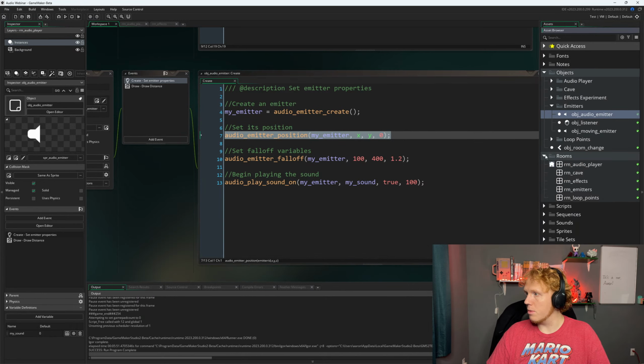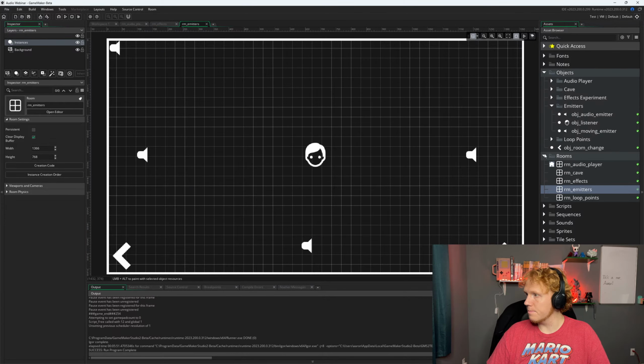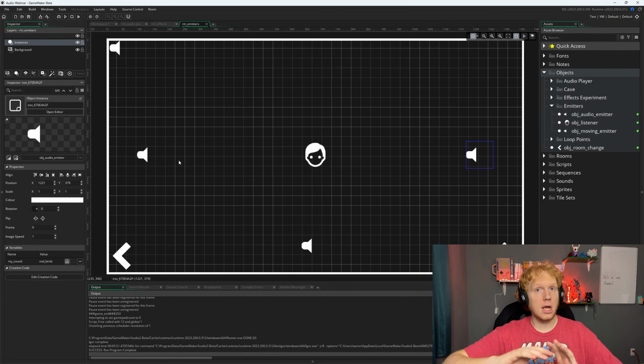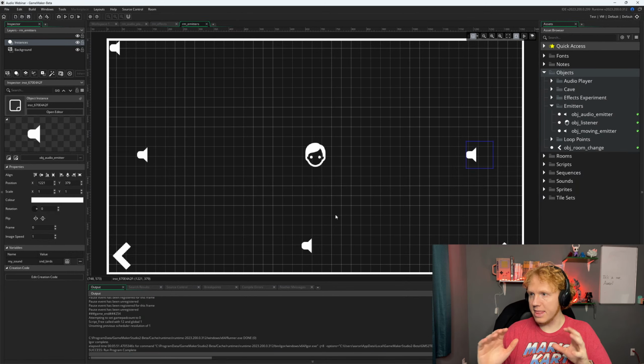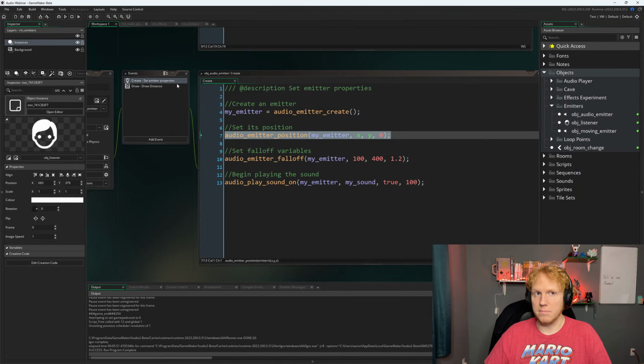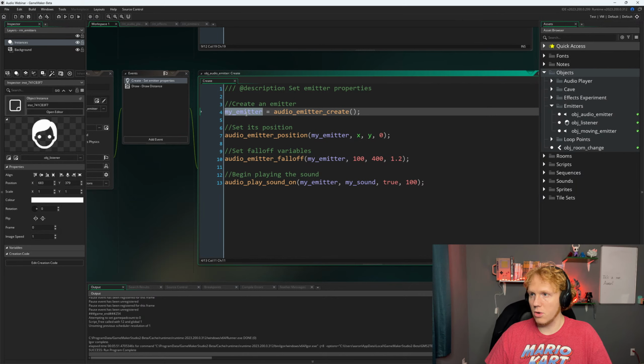Let's go ahead and open up that room for emitters. We are putting something inside of the game world at an actual location. And we're saying audio is going to come from that. And that audio is actually going to play from this position, and if the player is close enough, they'll be able to hear it. A totally different experience than just always having audio available. So, in this case, we're setting it to the emitter we just made.